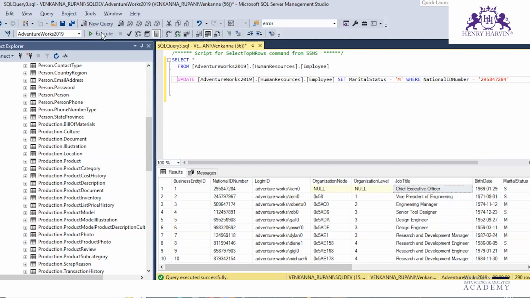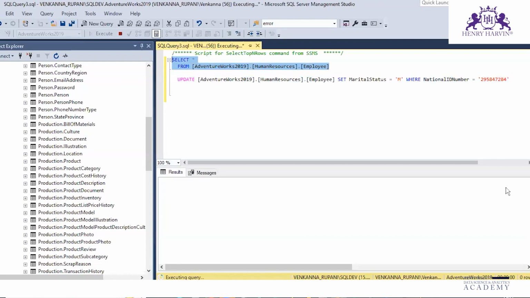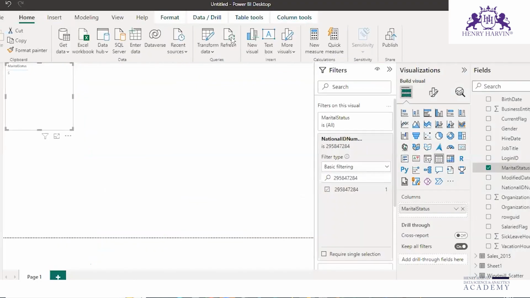Let us execute it. One row got affected. Now you can also see in the database that for the Chief Executive Officer, the marital status is changed to married. Now in Power BI, let's go to home. Here, let us refresh.